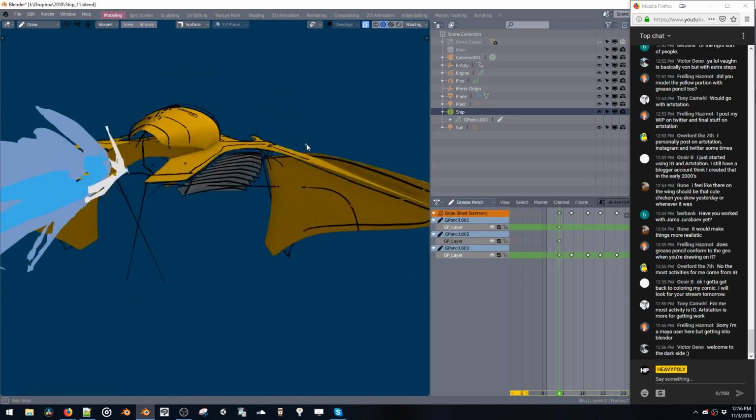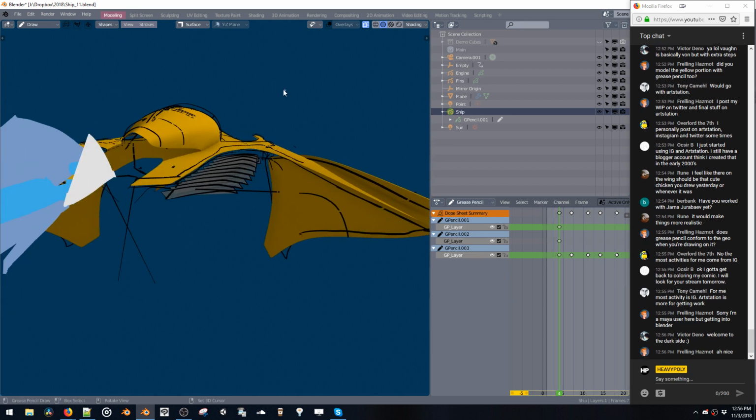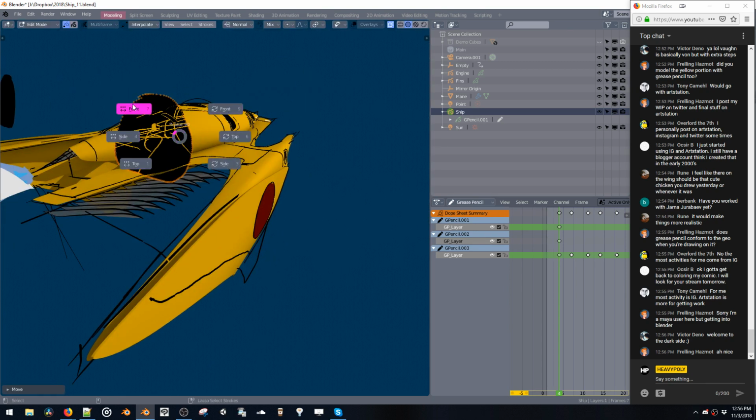But I want to close up the back of this thing. Let me flatten that. Oops, flatten the front.